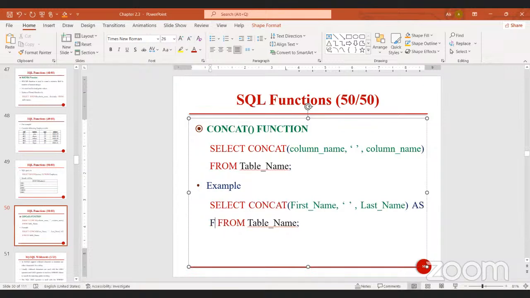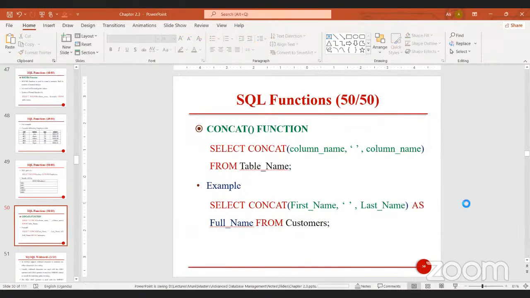We can call it full name, from the table customers. So what it will do here is very simple. It will get for you the first name and last name, combine them as one full name and display it for you. So we are going to also see concat.